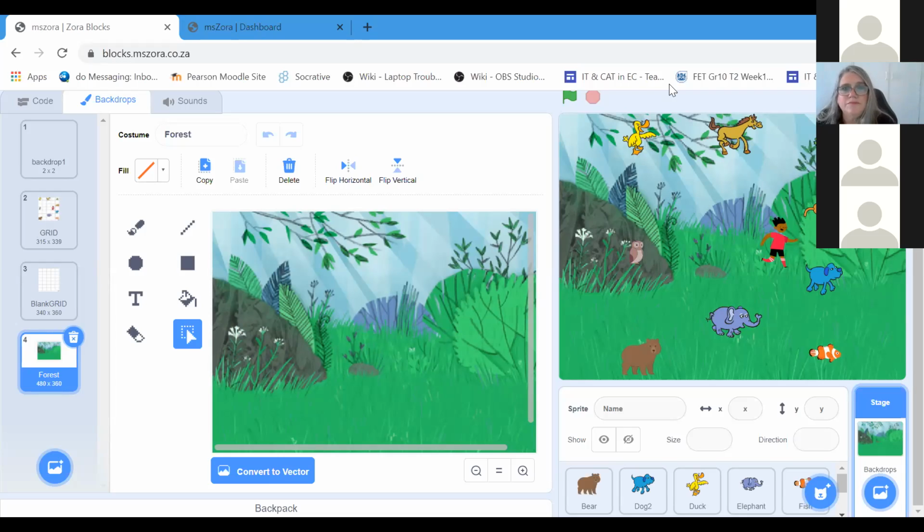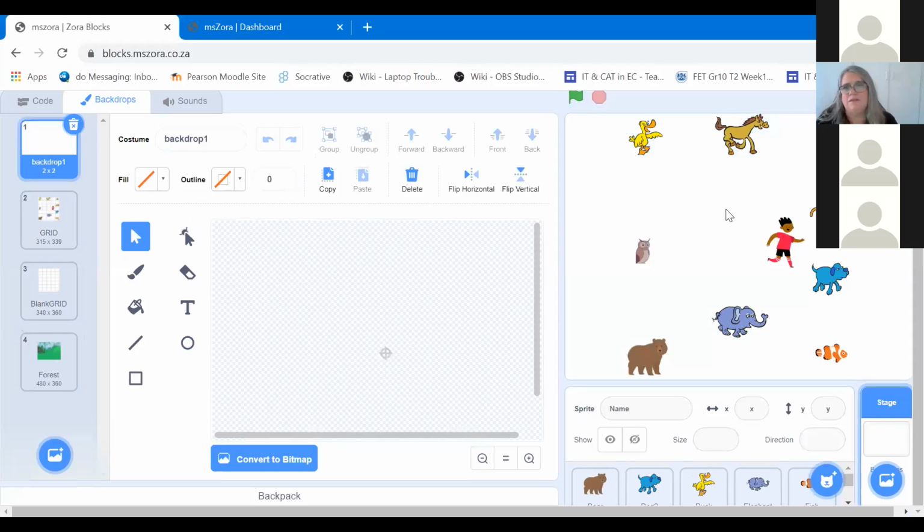Right, what we're going to do is, so the stage is there. Now look on the left-hand side. Can you see the backdrops tab there? We're on stage. We've selected stage at the bottom here, and we go to backdrops, and you see all of these backdrops right there. If I click on the backdrop 1, it's like it was in the beginning, plain screen.